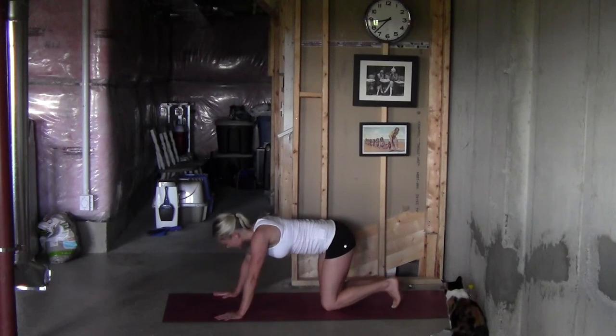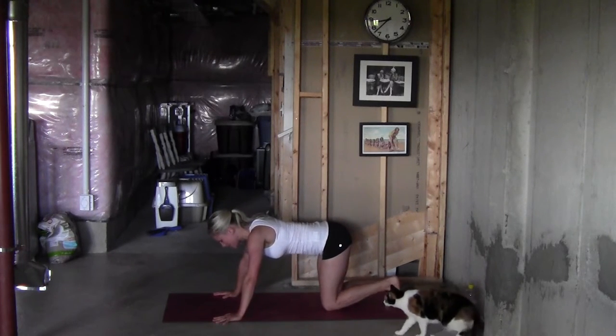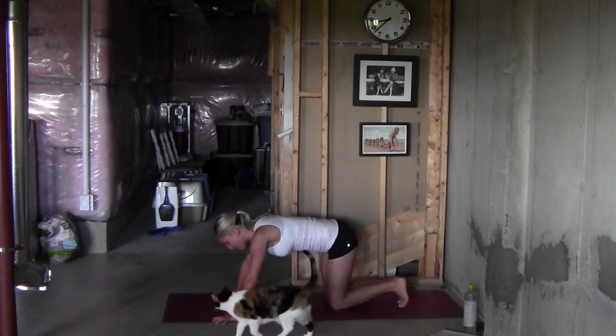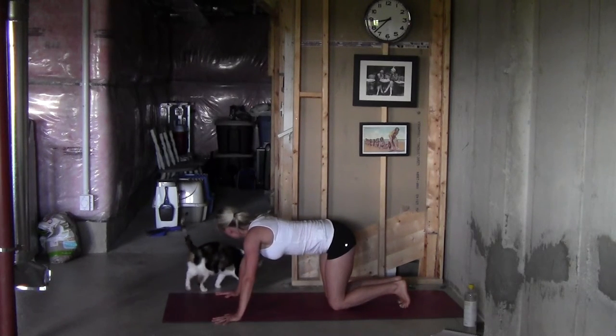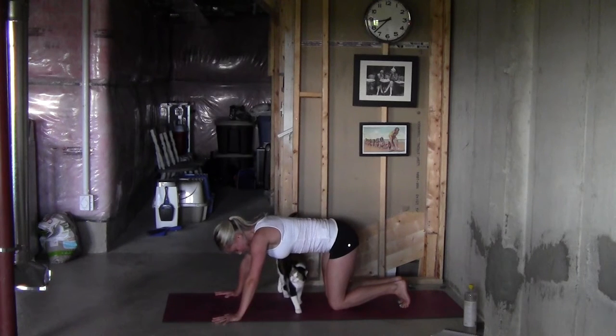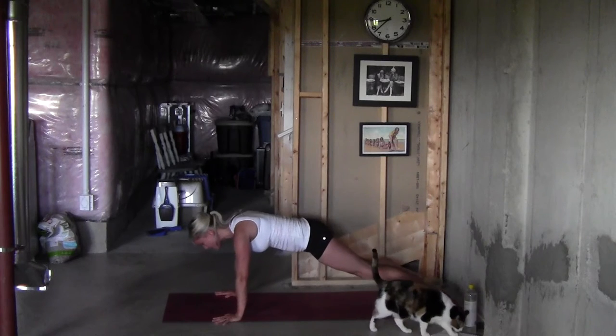Okay, so take those hands nice and wide. Make sure that you separate the fingers, push down through the thumbs. You can use your knees if you need to. We have 60 reps, gonna try and keep it as consistent as possible. Starting, watch out, in 4, 3, 2, and begin.